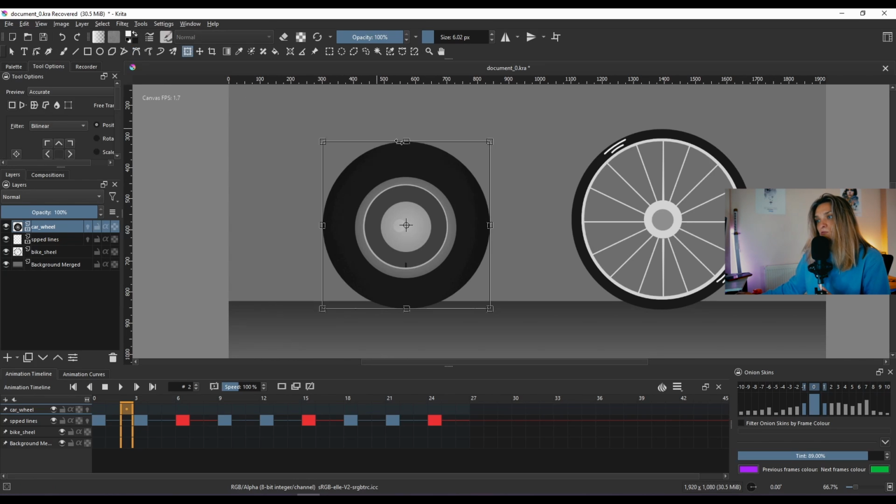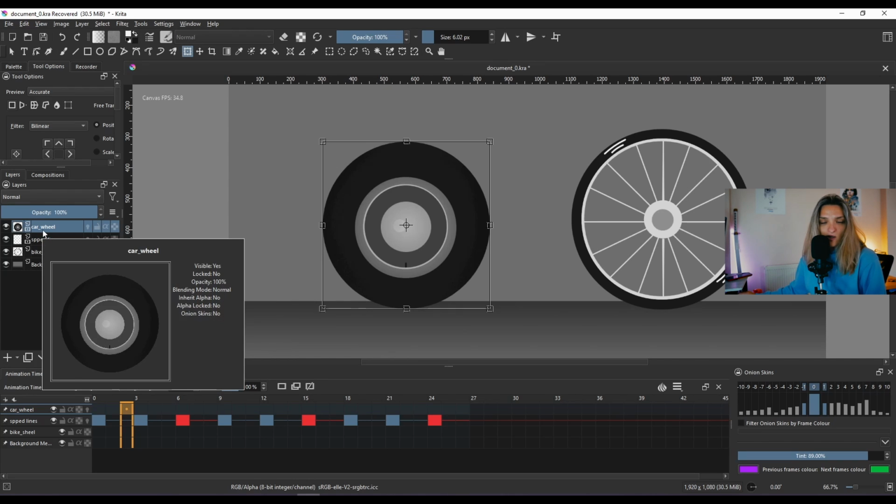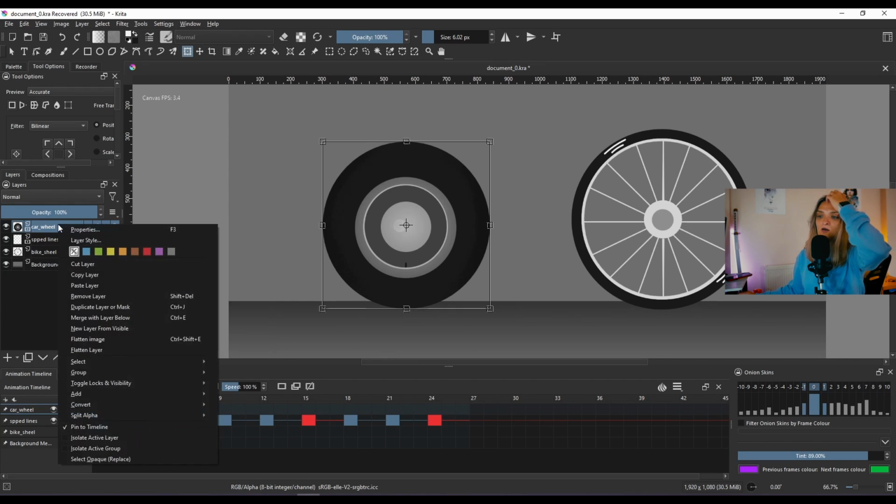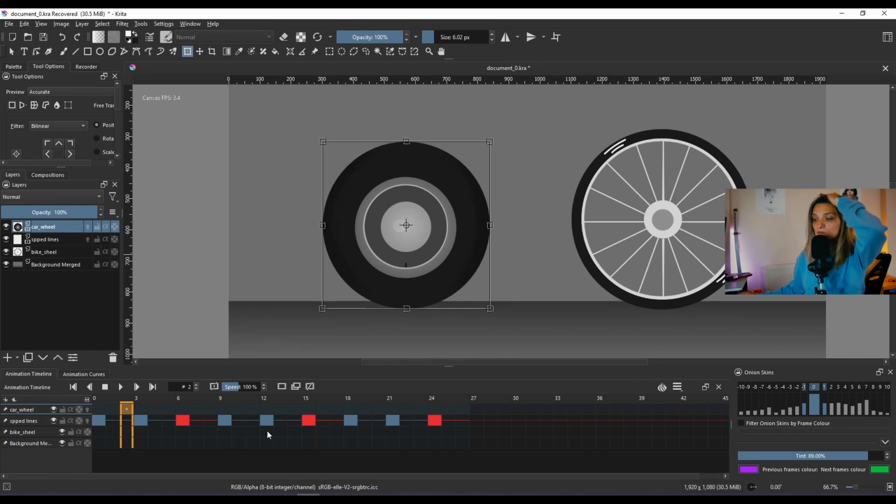So what I want to do is get my transform tool here, and rotate this. Right, it creates this funky look to it. You can see it's rotating. Now, Control Z. So how to make this tire rotate? On the layer that you want to rotate, you want to hit the right button over there, and then go add, and then add a transform mask.